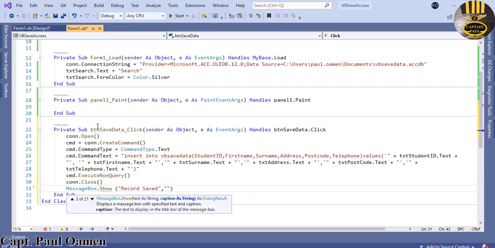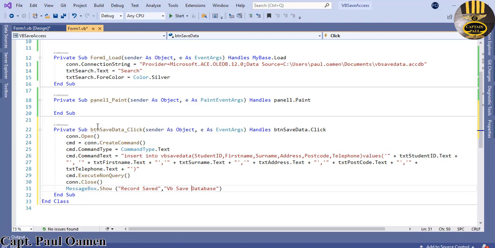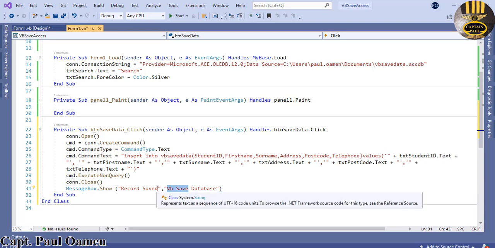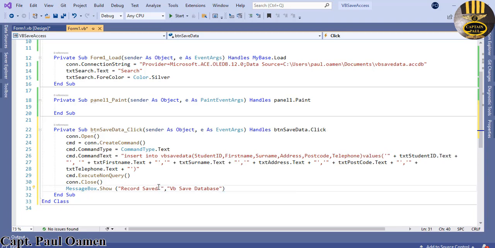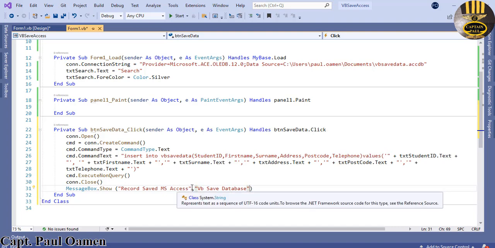And I'm going to say comma. Let's enter my title in there, that's VB save database. Record saved in VB save database, saved in MS Access. Right, so we have the first argument, the second argument, the third argument.